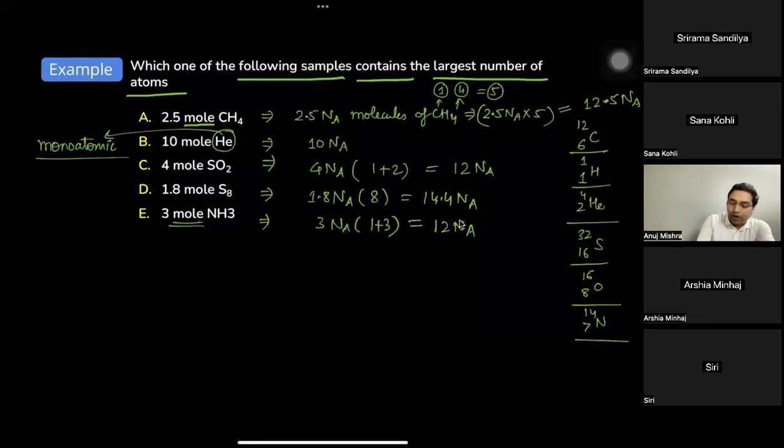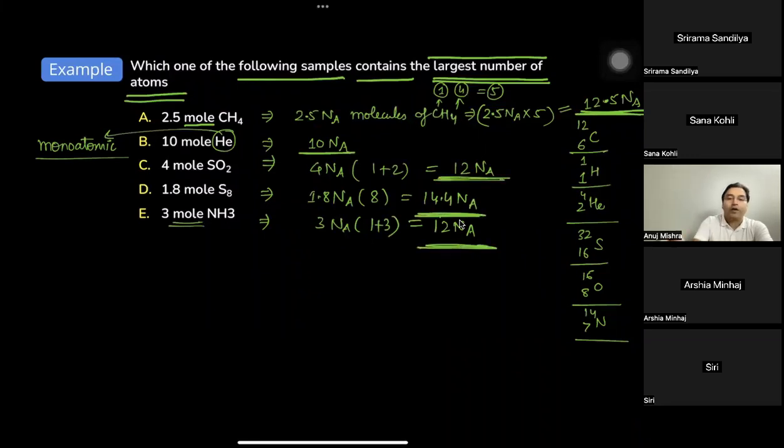You have to read the question again. Largest number of atoms. A option 12.5. B option 10. C option 12. D option 14.4. Last option 12 Na. So which option is maximum? Okay, so many of you are marking C, considering that it is the option before the last. But remember, there is no E option and there is only D, right? Anyway, I hope you understand that the answer is 14.4 Na. Done? Great. How many of you understood this question? Please type 1 in the chat box. So let me do a small poll for the same. Concept clarity poll.